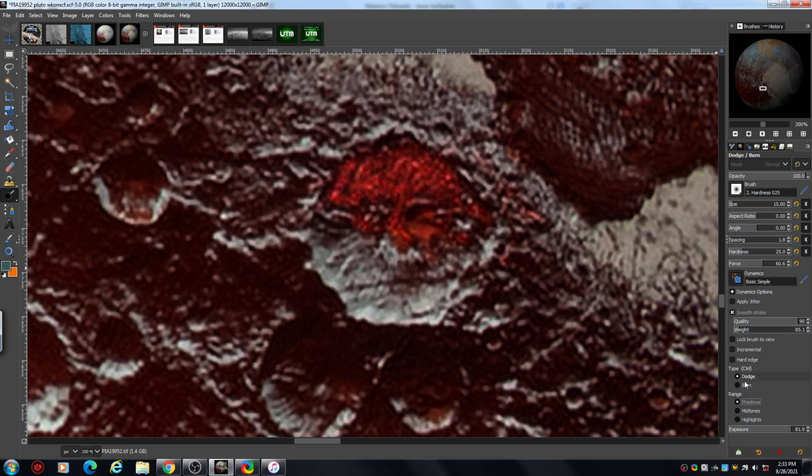Okay, so I'm going to try the shadows on that. Remember to take that down because it's very strong. See, that's changing the colour of the red as well. Back to the dodge.